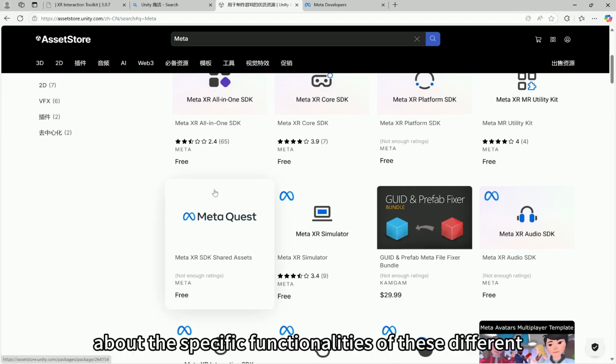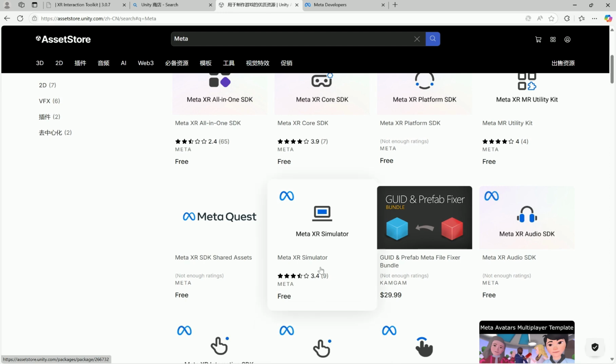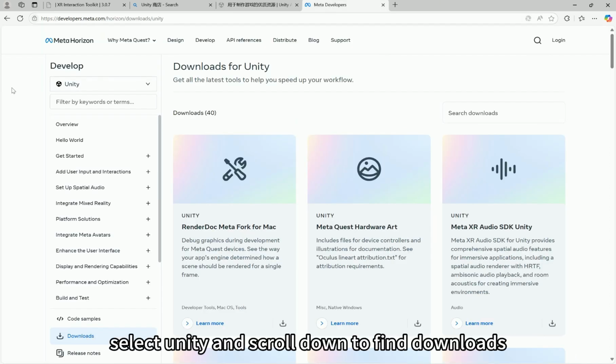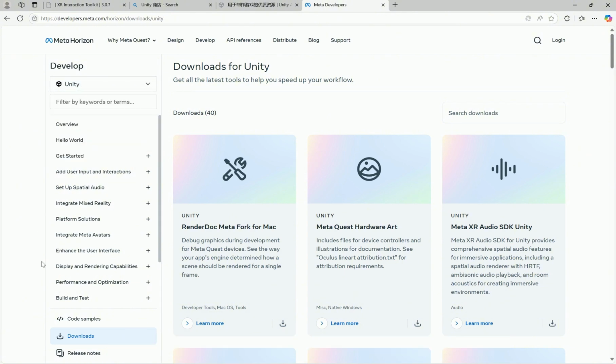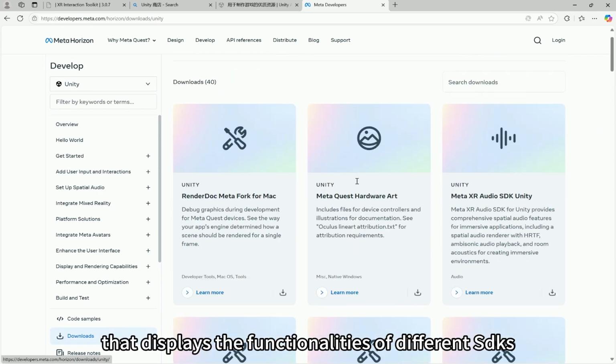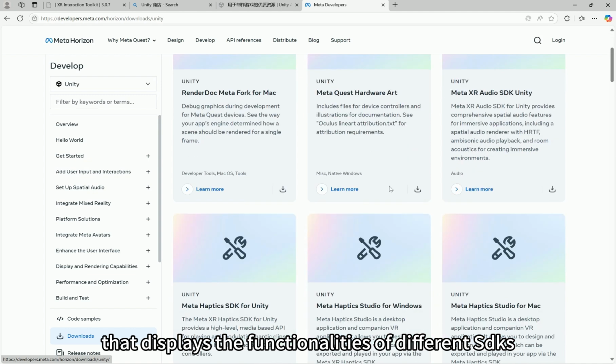If you want to learn more about the specific functionalities of these different SDKs, you can visit the official Meta developer documentation, select Unity, and scroll down to find downloads. By clicking on it, you will see an interface that displays the functionalities of different SDKs.